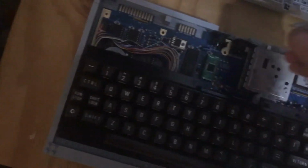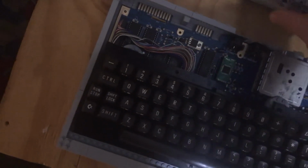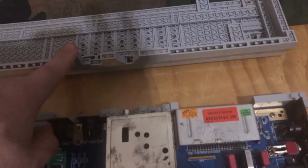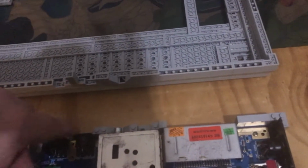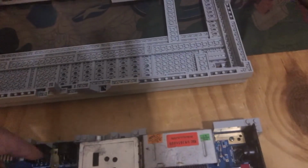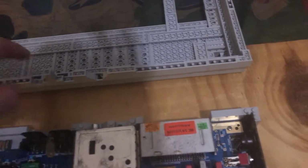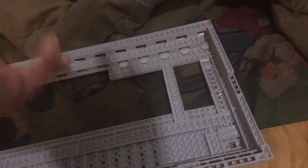Alright, I'll give you a grand tour of the mods that I did. The first of the mods, I put in this 1x4 jumper plate here, so I can have this in the middle for here, because there's a big gap, and I don't want anything going right here. So that's what that's for. These plates here are to reinforce this. I have trouble when I use one of these to get it open.